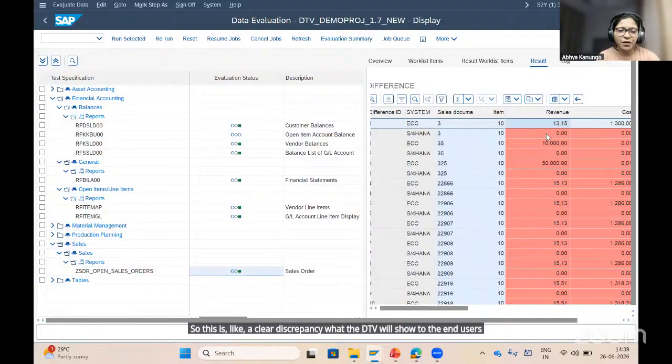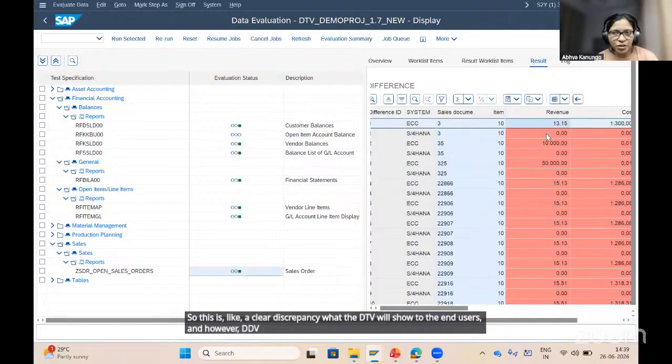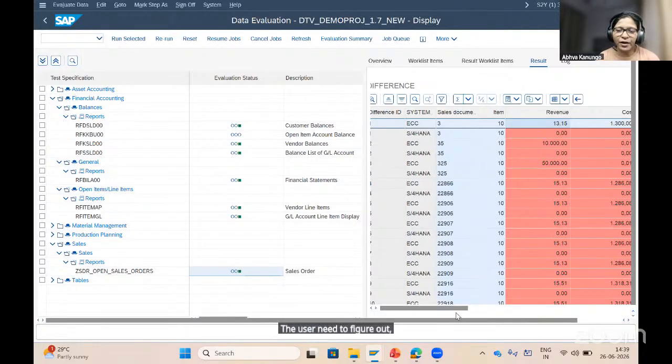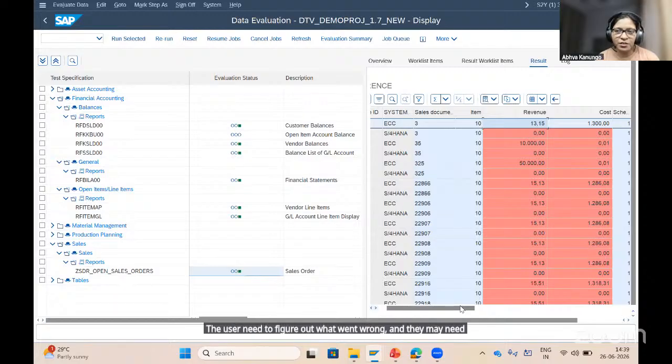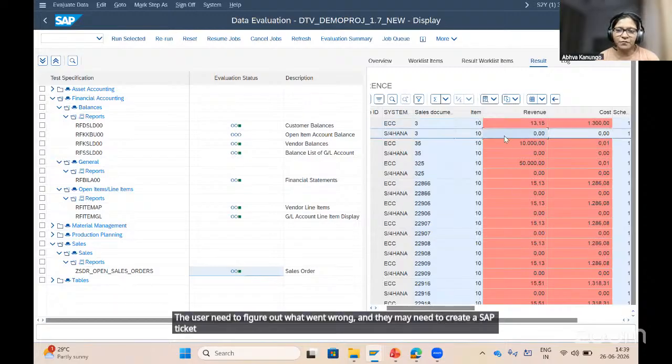However, DTV is not a reconciliation tool, which means it will find the discrepancies, but it will not tell you the solution for them. The user needs to figure out what went wrong, and they may need to create a SAP ticket to understand what went wrong during the conversion or migration process.